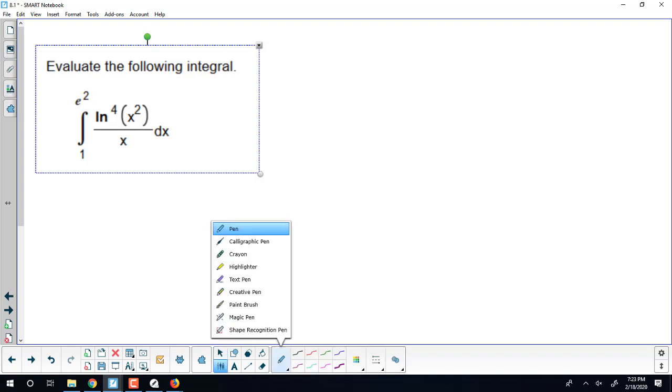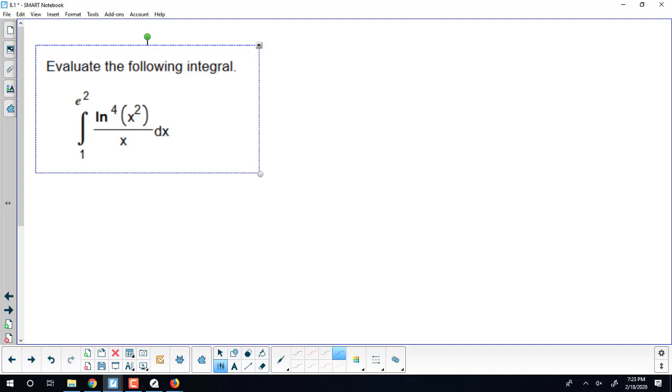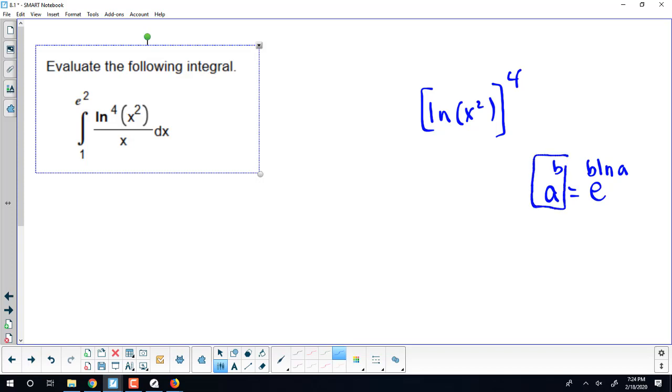Use that change of base thing on the natural log of 4 of x squared. So that's the natural log of x squared to the fourth. Okay. So what are you thinking then? I just don't remember the formula. Was it like a to the x of log of a equals? Oh, you're thinking of this. But that allows us to convert an exponential into a logarithm or exponential base e.